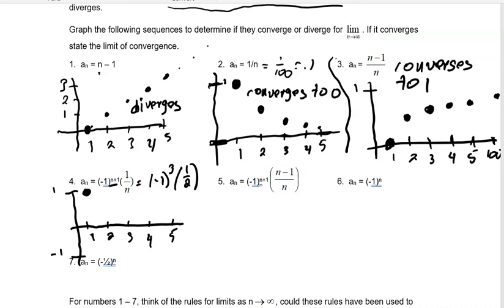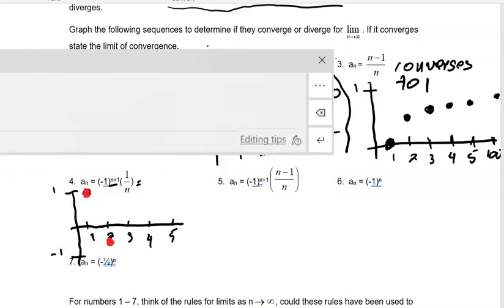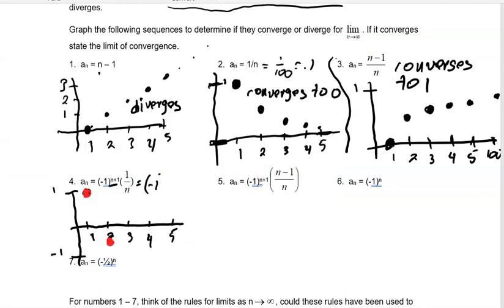So actually, let me do this in red so we can see this, because it's going to start to get close to our number. So the second term would be a -1/2. Let me do this in red here. If we go to our third term, the -1, and I do 3 plus 1, this is now a -1 to the 4th power. And then 1 over 3. So the -1 to an even power is going to be positive, and then it's going to be 0.3. So it should be right about here for our third term.